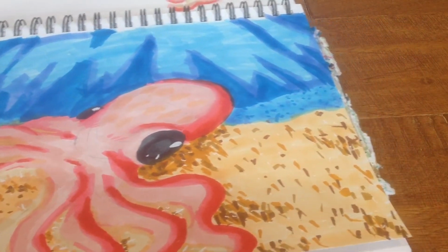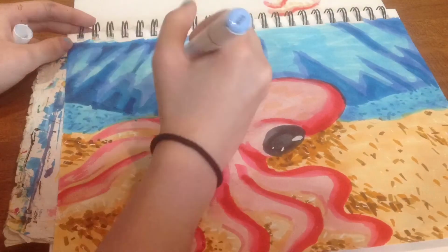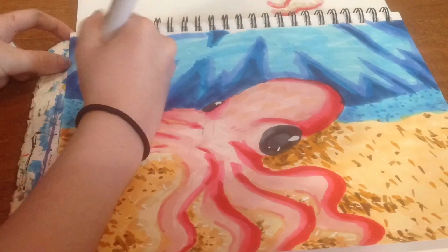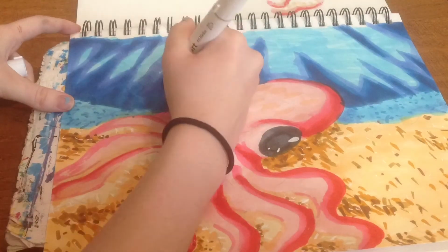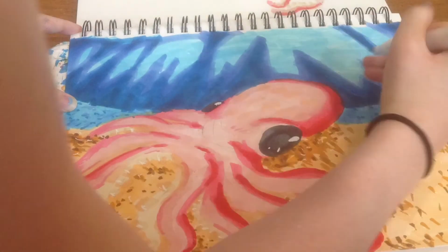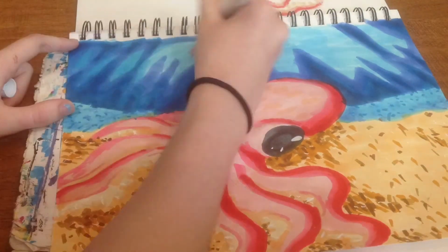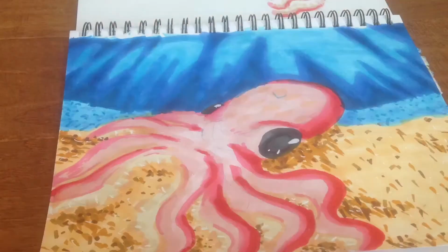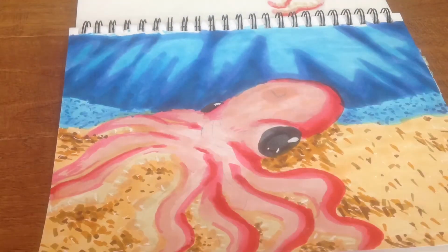Is it a masterpiece? No. But is it good for the amount of time I took? I would say yes. So it's more like a maybe, because with the time it took versus the time it takes for my other artworks, I would say it's alright, because I don't normally do stuff in an hour. It normally takes way longer than that. So for this to look as good as it did in an hour, I'd say it's good.